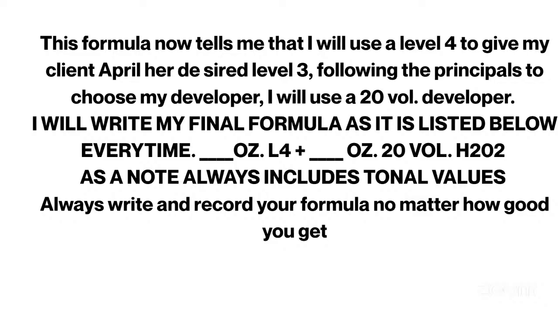If someone's head is larger than average, you're going to go up maybe another 2 ounces. All right. And so this is how I would write it. 2 ounces L4, level 4, plus 2 ounces of 20 volume H2O2. That means I'm going to mix equal proportions, mix it together, apply it to my client's hair, and it's going to give my client the desired color that she wants.